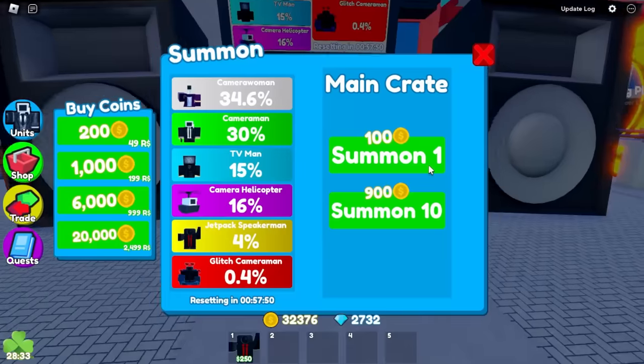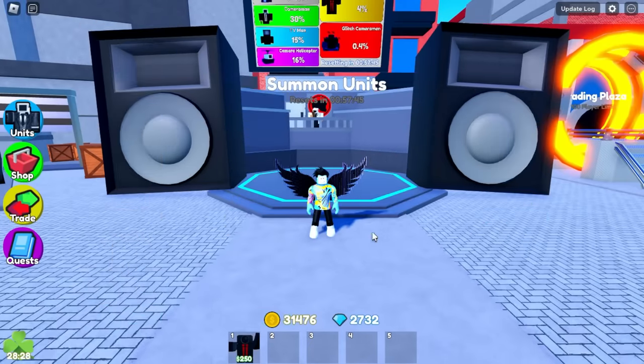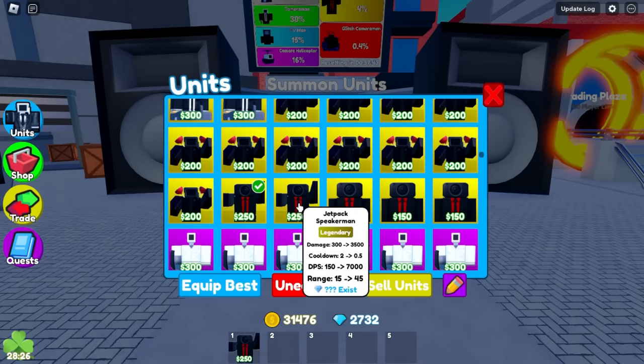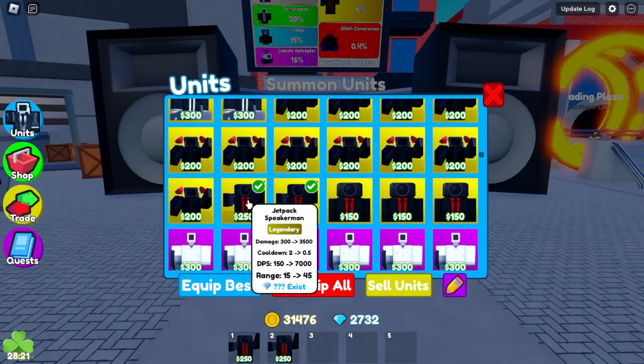Okay. Next, we want the mythic. Let's get the mythic. We got another legendary. We literally just got another legendary. That's like definitely a win. There we go. Let's put that guy on as well. We didn't even look at their stats. Let's look at his stats real quickly and see.